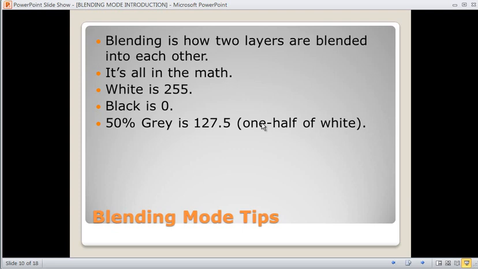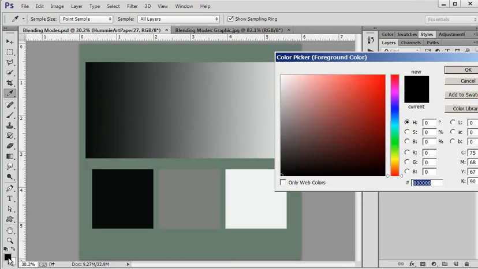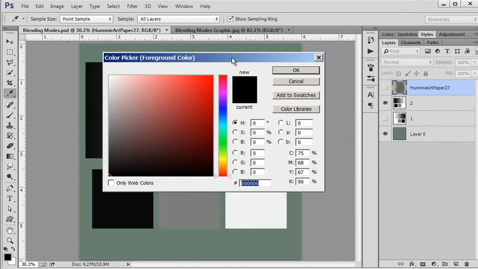So I've got my program open here, and let's go peek at the color picker in here. And each color in here, especially down here in the RGB, each color is, again, all about the math, assigned numbers. And so that's how the program works with colors.